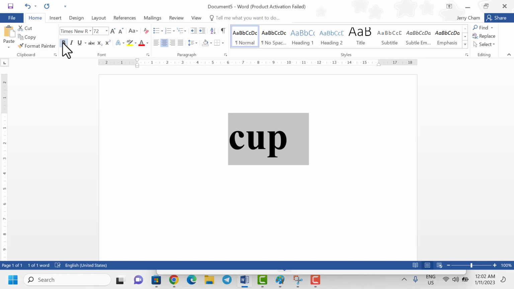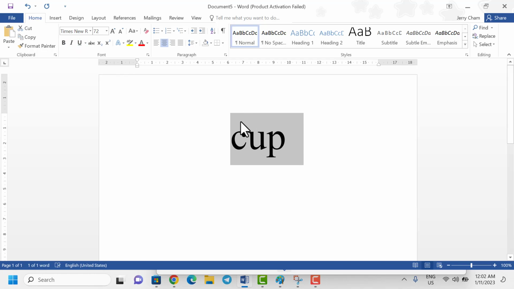To italicize a font, this one. To underline a font, this one. The bold, the italics, the underline are highlighted. To unbold, you click on it again. To remove italics, to remove underline, you see that.